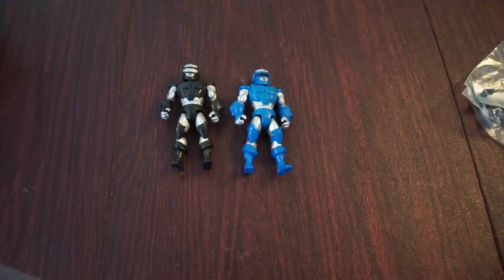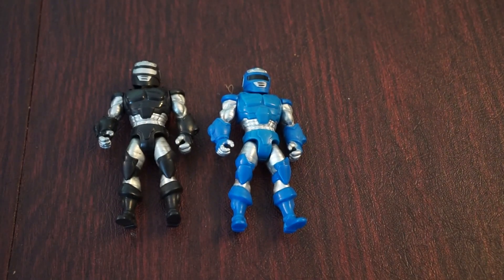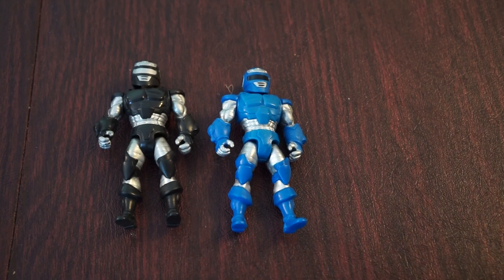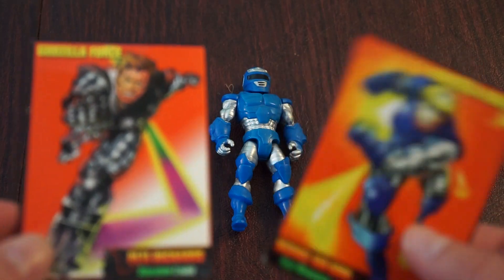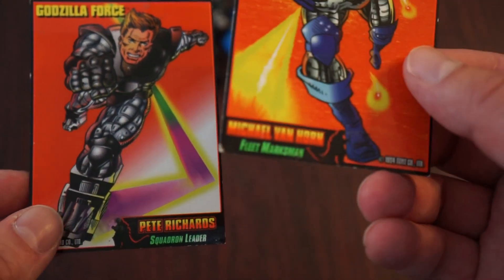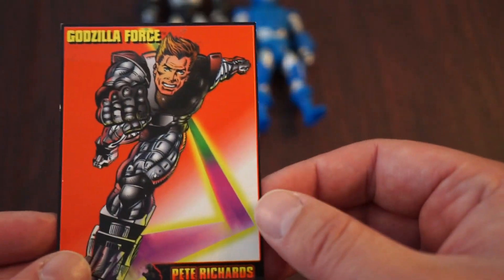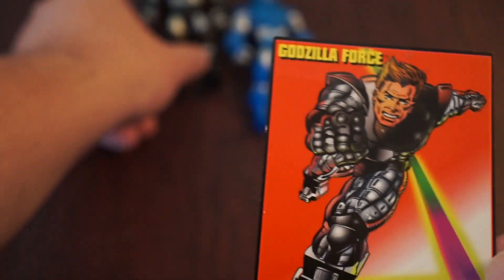All of them have names. Let's check out the trading cards — one of the main reasons I picked this up is I've really been wanting to collect the Trendmasters trading cards because they all have really cool art. The problem is a lot of these G-Force figures don't have the cards included when you see them on eBay, and these two have the cards included. The blue G-Force ranger is Michael Van Horn, fleet marksman, and the black G-Force member is Pete Richards, the squadron leader.